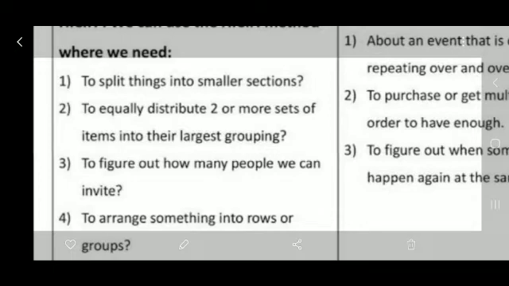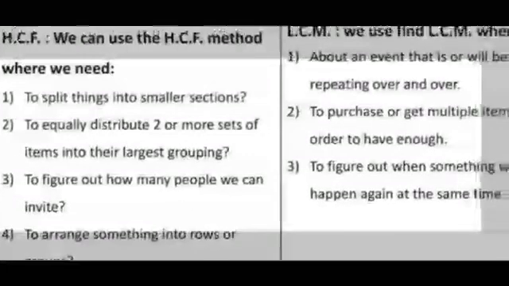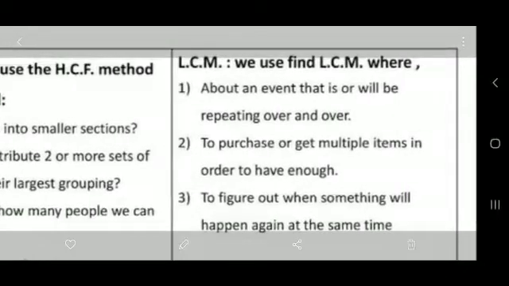To figure out how many people we can invite, if there is a function, the maximum number from each house. To arrange something into rows and groups. Isn't it? You know all those situations. Where to use LCM: about an event that is or will be repeating over and over, it's repeating, that round is repeating. To purchase or get multiple items in order to have enough. To figure out when something will happen again at the same time.